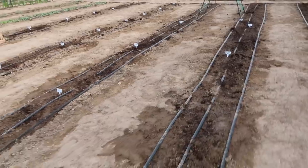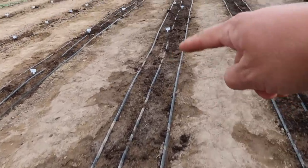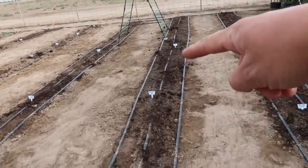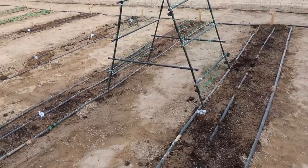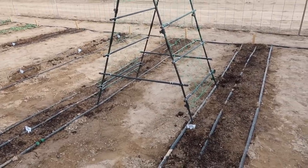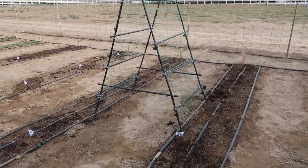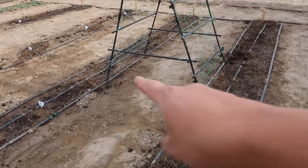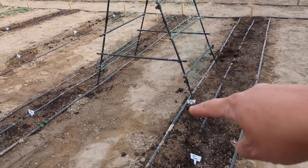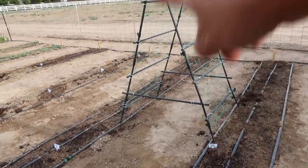And then after the sweet corn in this row, there are golden beets, and then a little bit of Bull's Blood beets. And then what I did here on both sides of this trellis, this is the Titan teepee trellis, I think is what it's called. I don't know. It's one of the Titan trellises. Anyway, it's the perfect span right here, and I planted one row of Kentucky Wonder pole beans on either side of it so they can crawl up.